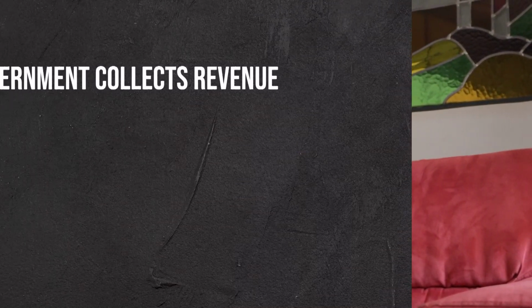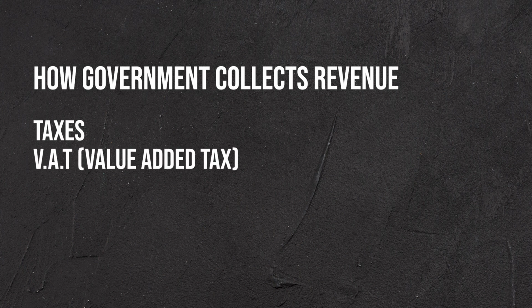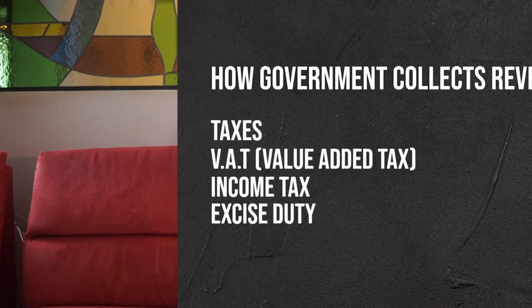So when it comes to revenue, ideally, government will collect revenue from different sources. And this is through your taxes, all the taxes: VAT, income tax, excise duty if you import things. This is a whole topic on its own, but this revenue is collected through the KRA, the Kenya Revenue Authority. So from then on, the Treasury comes up with how to distribute this budget within the country, and it is helped by other agencies through the guidance of the Constitution.